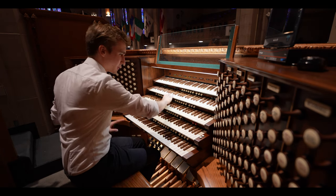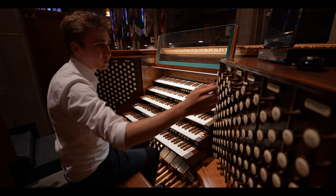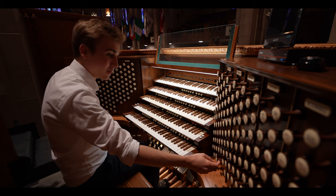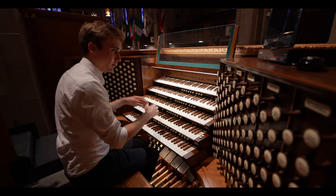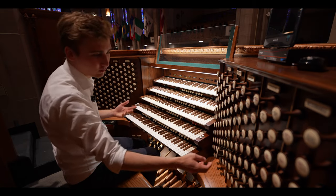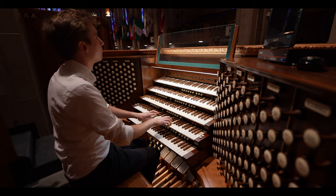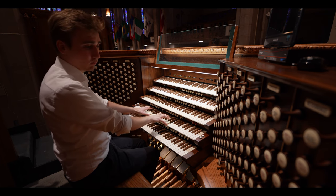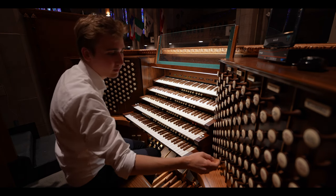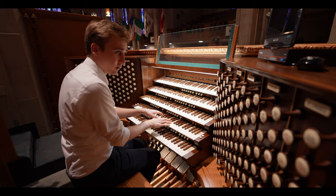So that's the solo manual, which is this one, and then we actually got a great and a swell division, as well as a pedal division, on the gallery organ in the back of the church. So let's check out the great of that, which is also played on the great of the main organ here. That's a violon. We've got an Erzähler 8-foot. These are very, very soft up here, but in the church it should mix very well. You actually got quite a delay as well, so it's hard to play fast stuff on here with the gallery.